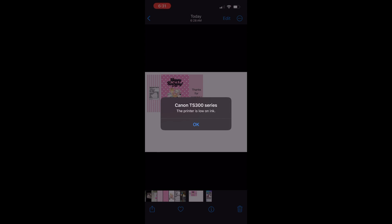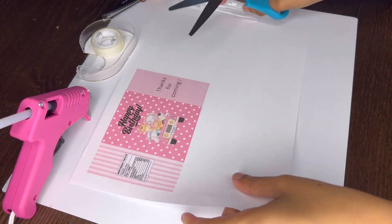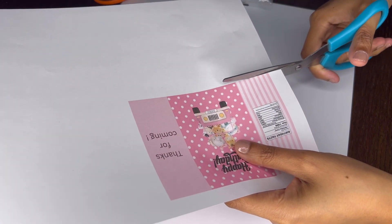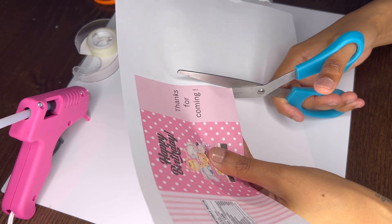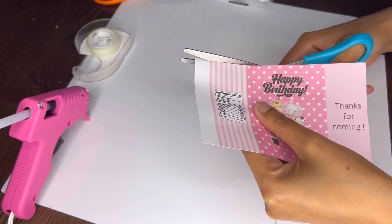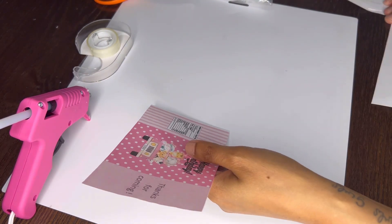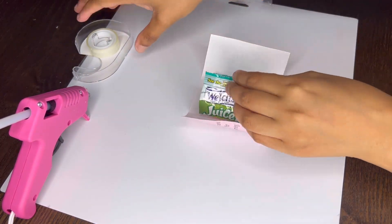I'm going to let that print out, and after I print it I'm going to assemble it. I have some scissors, a hot glue gun, double-sided tape, and zigzag cutting scissors. The video is kind of self-explanatory so I'm not really going to talk through this part — you can just watch me cut it. Leave a little edge on one of your sides; I'm cutting right up against one side, but on the opposite side with the nutritional facts I'm going to leave a little opening. Do not put too much hot glue because you're going to see me burn myself in a few.